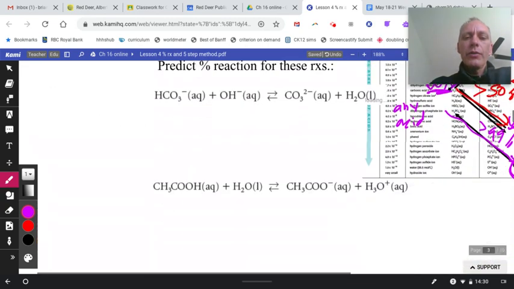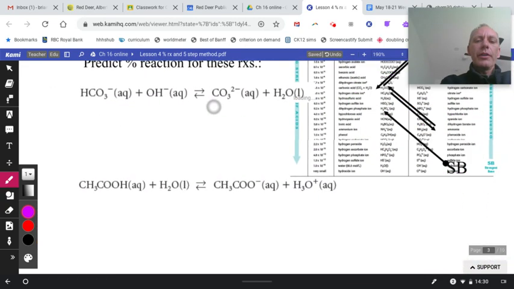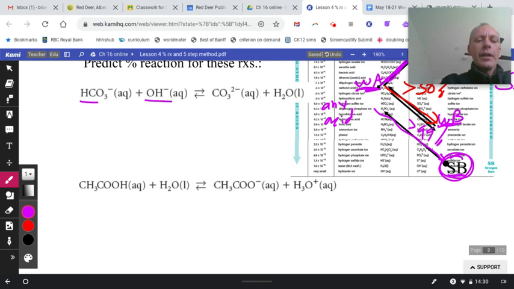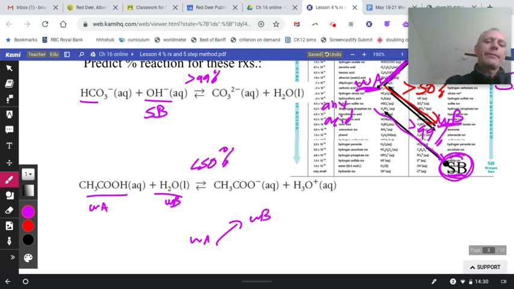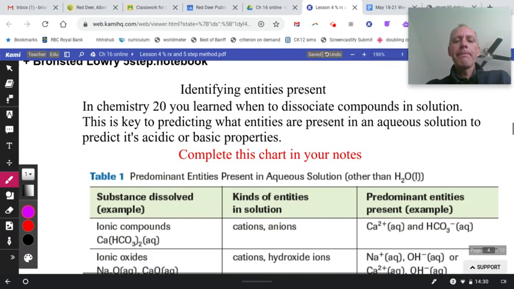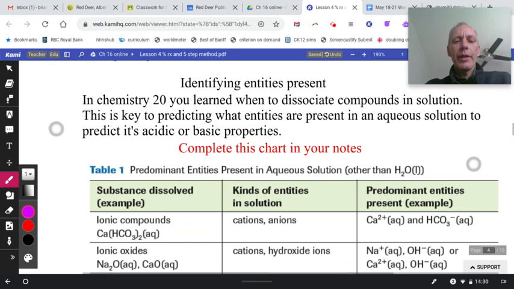Okay, so there's two more that you could do here if you would like. I'm going to save you some time. That's a strong base. Hydroxide, we're done. Greater than 99%. And that one is a weak acid and a weak base. And when you look it up, you will discover the weak acid is below the weak base. Less than 50. Okay, we've beaten this one to death. Easy peasy. Done. Okay. Now here comes the harder part.